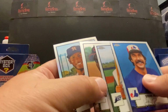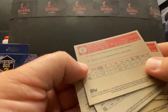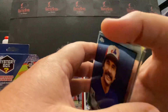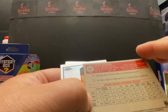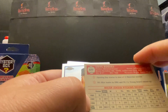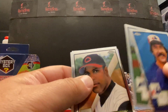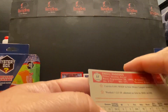Yeah, they're all former players. Got a Hall of Famer, Barry Larkin. Paredes. Yeah, none of these are numbered or anything. So. All right. So, you know, a couple hobby packs of this come up short. Yeah, this guy pitched in the 80s. I mean, I'll be honest, I never even heard of him. He pitched for 3 years. Oh, no, he didn't. He pitched for way more than that. But, yeah, whatever. Well, young Baldelli, Barry Larkin, Hall of Famer. Anoli Paredes, rookie card, but I'm not even sure if he's with the team now.